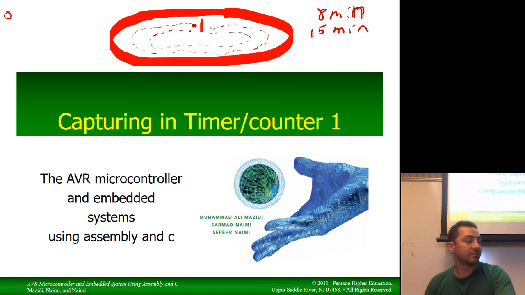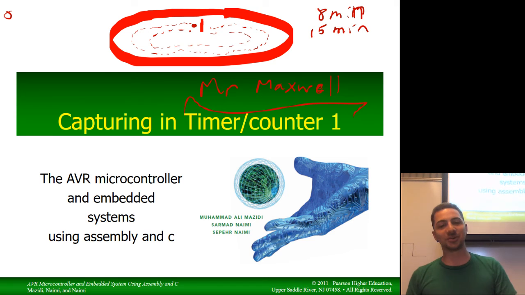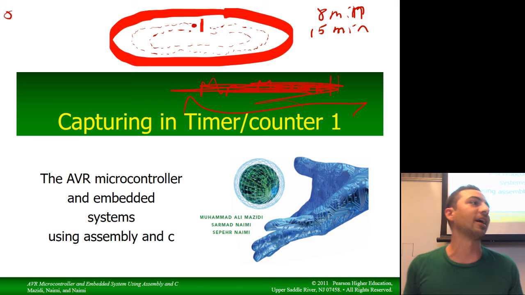And this is what Mr. Maxwell is, Mr. Maxwell being timer 1. He was actually an elementary coach, not a gym teacher. All right, well, we can't use him for the metaphor anymore. If he was your elementary school coach, he's not Mr. Maxwell anymore. We'll call him timer 1, all right?